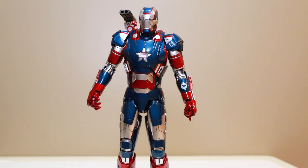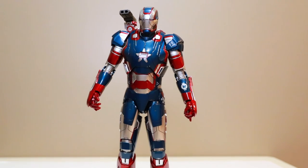So there he is, guys, the Hot Toys Iron Patriot, your patriotic war machine. Really sharp figure, right? I think just a beautiful, beautiful paint job on the Iron Man suit and armor. Got to be one of the sharpest looking figures out there that you can get. So that's the Iron Patriot.